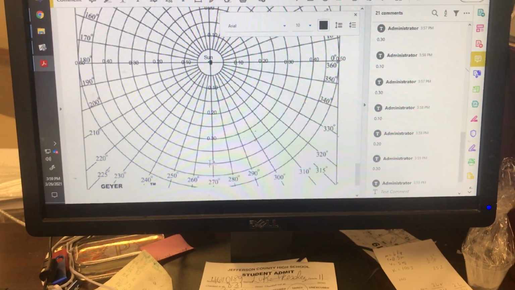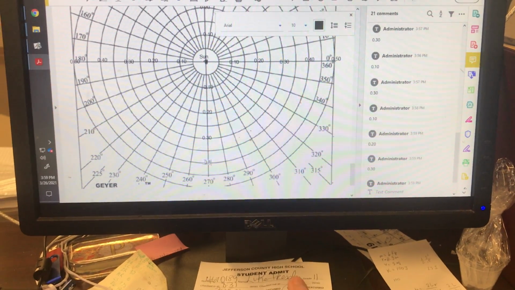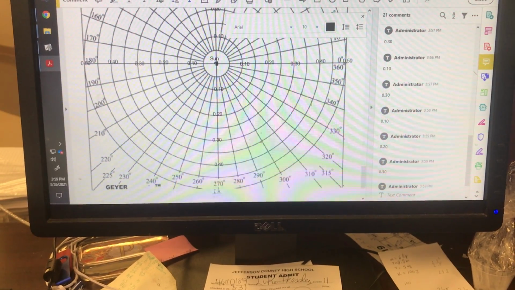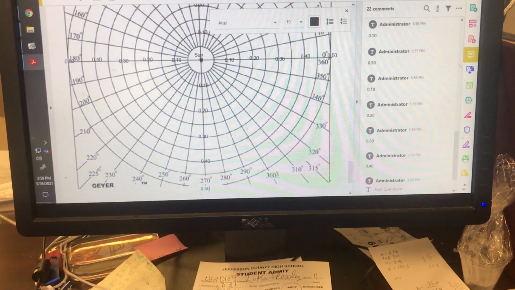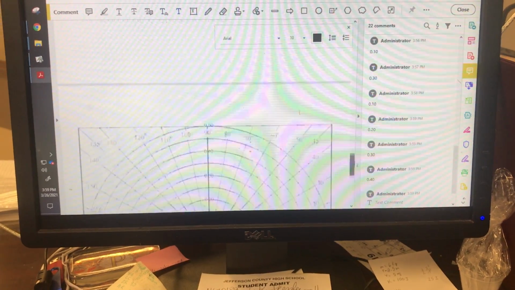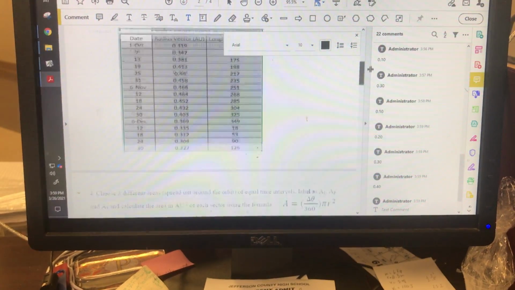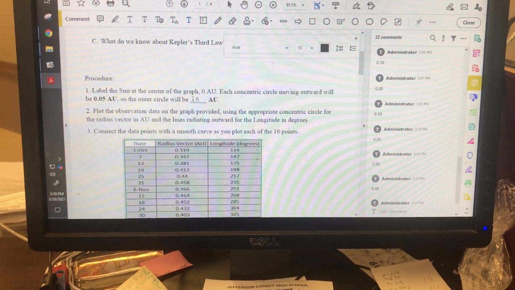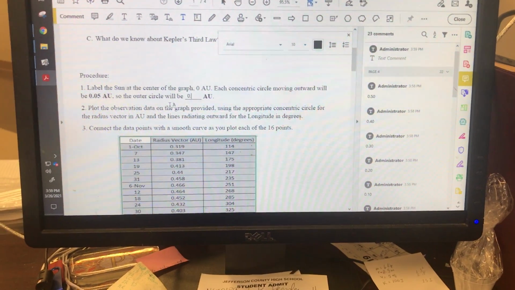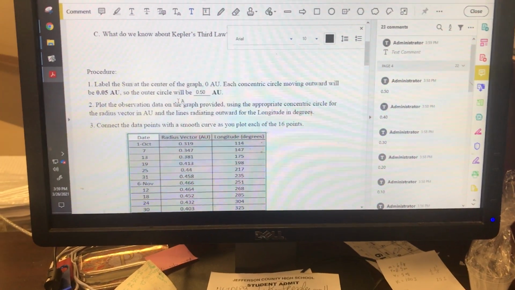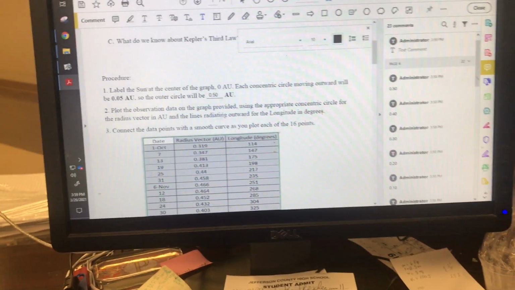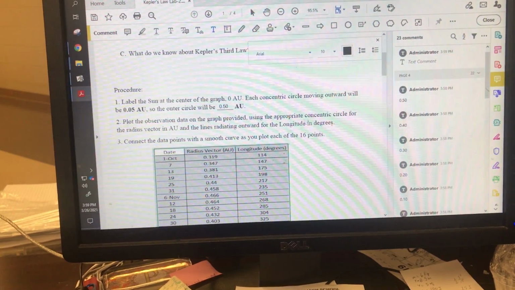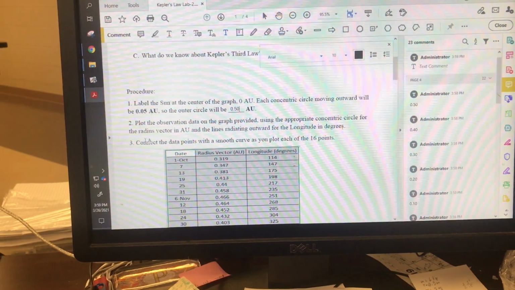Skipping one, 0.40, and skipping one, 0.50. Okay, so I know I'm going to go back over here and fill in this as 0.50 AUs. Okay, it says we're going to plot the data that's provided using the appropriate concentric circle for the radius vector in AUs.